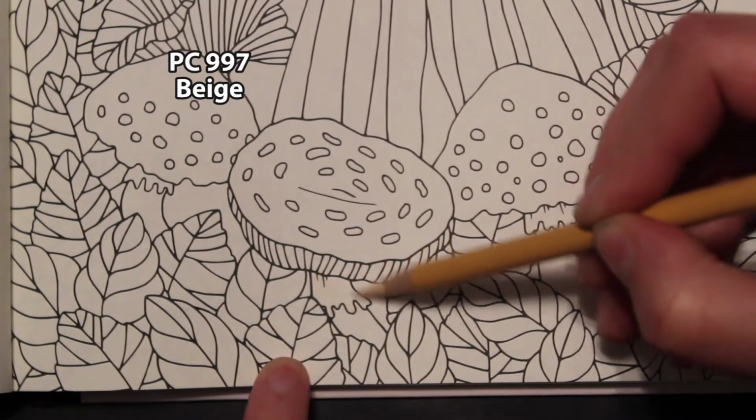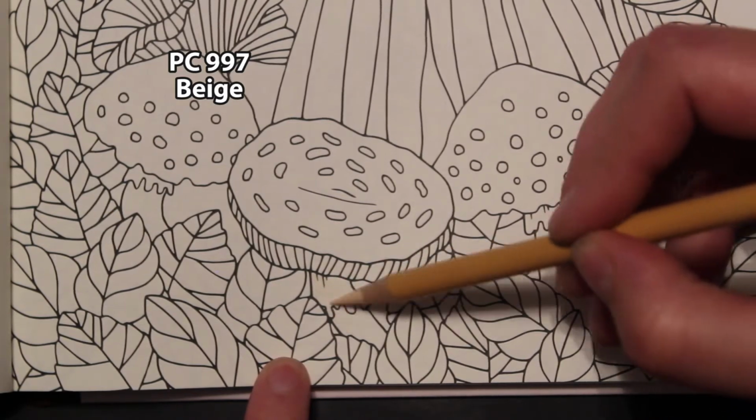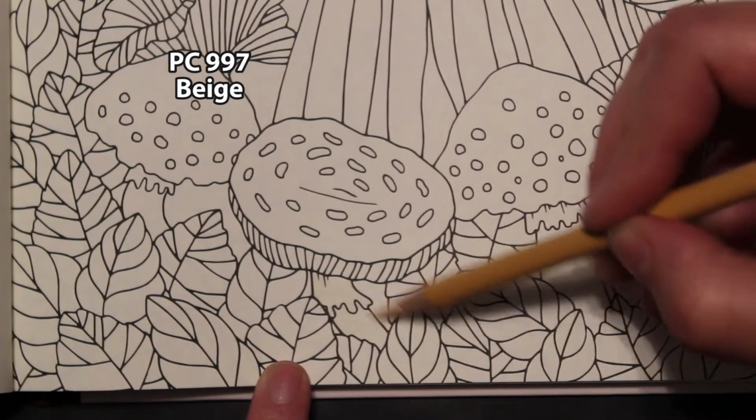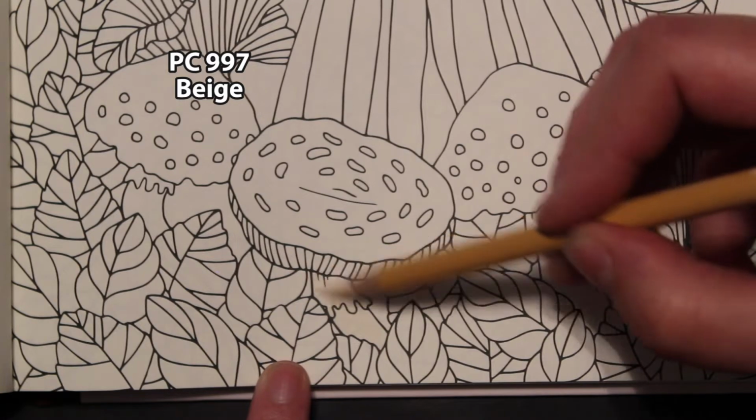ring and stalk mushroom. So just light pressure. Look how far back I'm holding my pencil. That means I'm not putting any pressure at all. Very light. Okay.